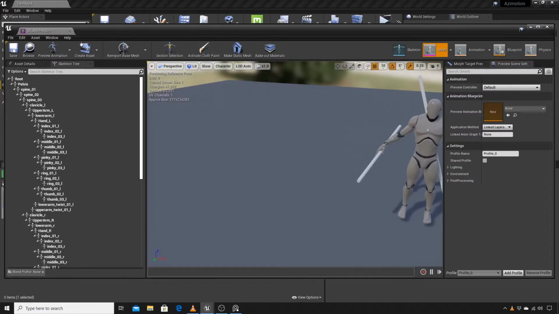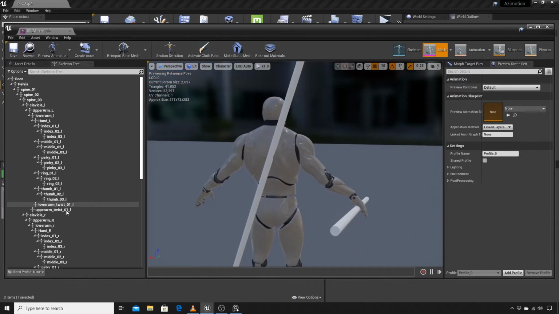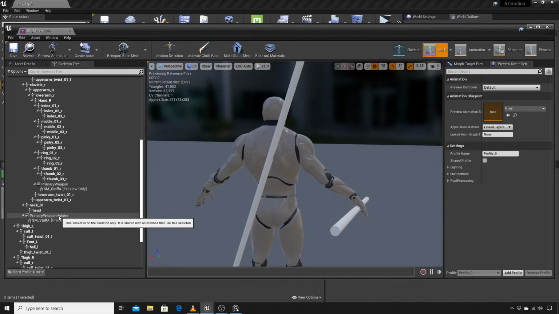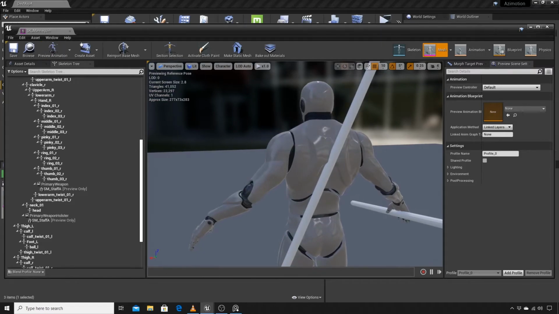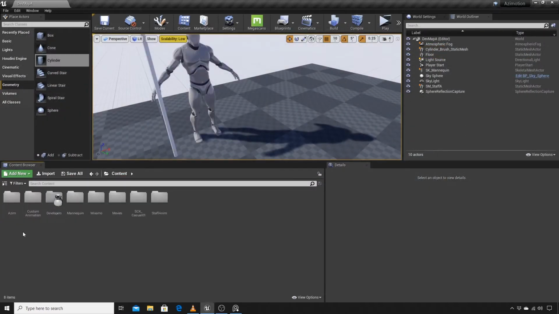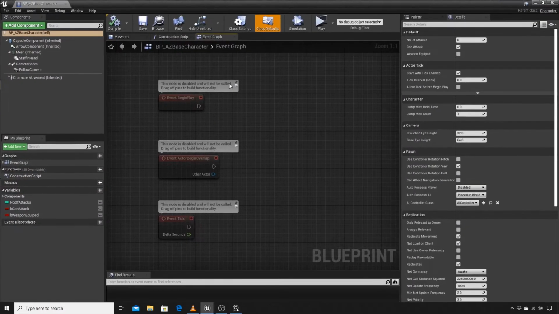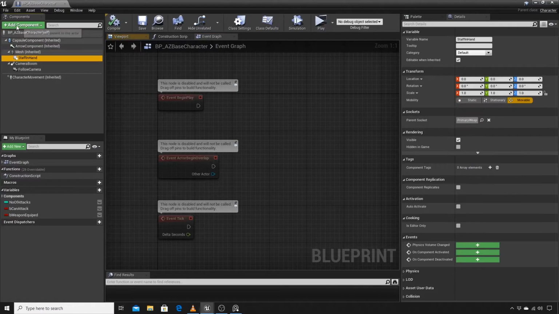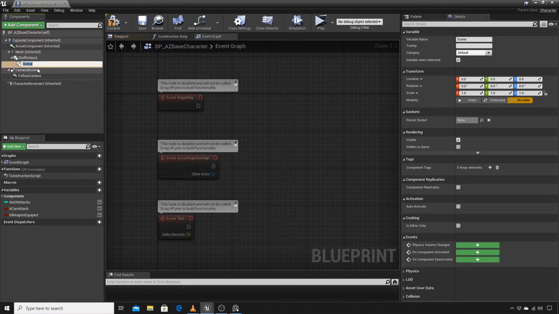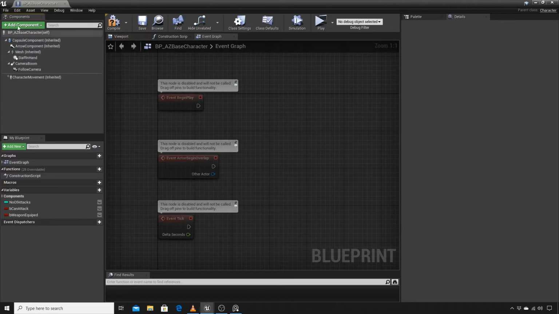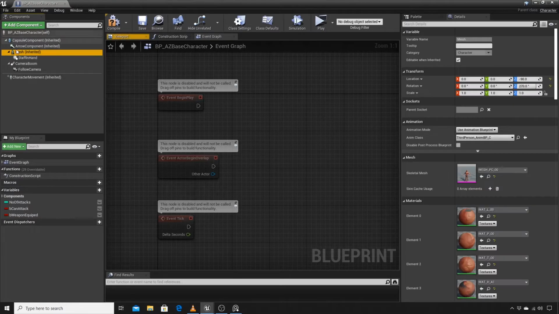All right, now that we have this weapon attached to the back, the weapon holster socket for the back, we can create a scene component for that as well. So let's create a new scene component, not under this, delete this one, under this mesh.